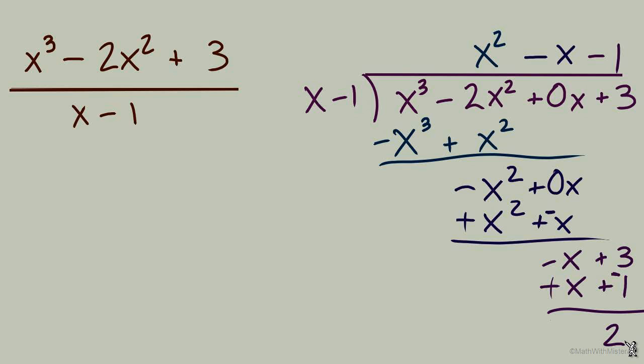There are some things that we can trim out of the process to try to keep it a shorter division. For example, I have x squares all in this column, and x cubes in this column, and x to the first power in this column. A lot of rewriting of x's when I know just based on where they are what the degree of the x is. And also, there was a lot of flip signs and add. Maybe could we just flip signs once in the problem and get that over with. So a couple of those things we address with synthetic division.